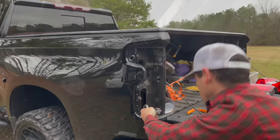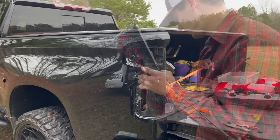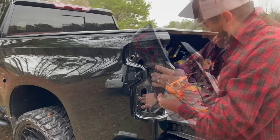Those two little connectors, all you do is take a flathead, stick in the bottom side, twist it, and it'll pop free. So we're gonna put our new harness in them as well. Take your bed light, go ahead and plug that in. Lock your red tab.